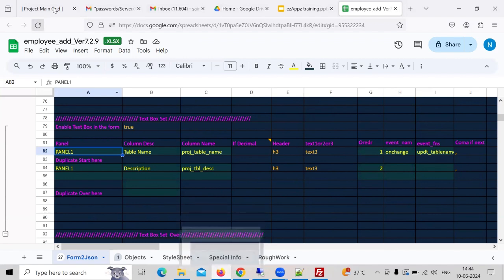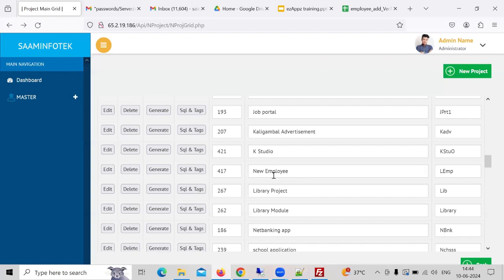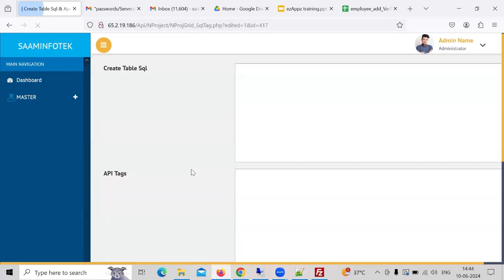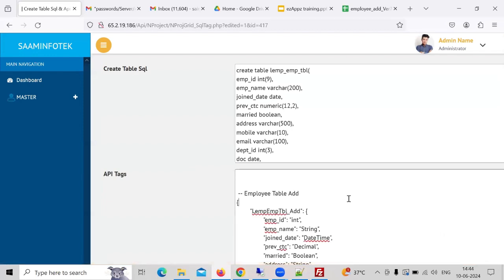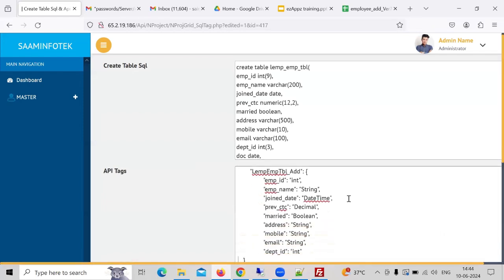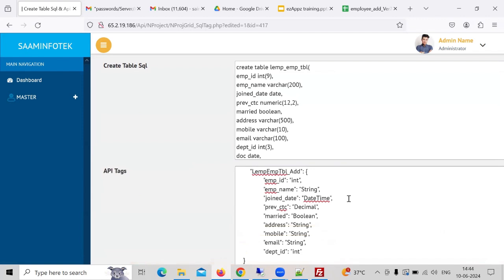So I'm in the project grid. I'll open the SQL and tags. The employee details are here. As I said in the add, employee ID is not required. We'll start with employee name, join date, previous CTC; all this information we need to give.